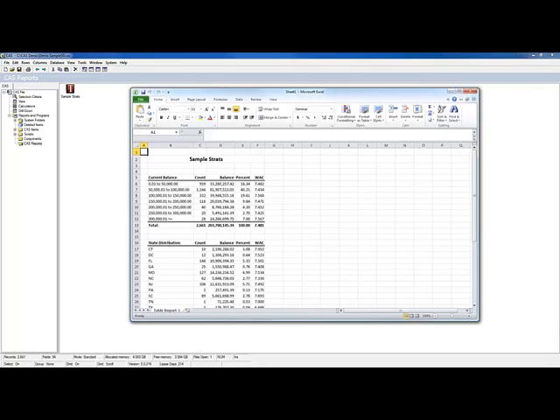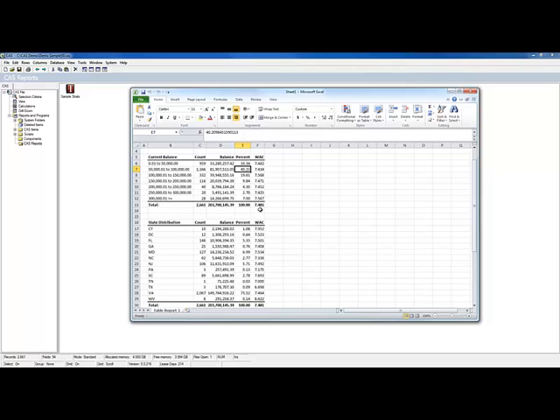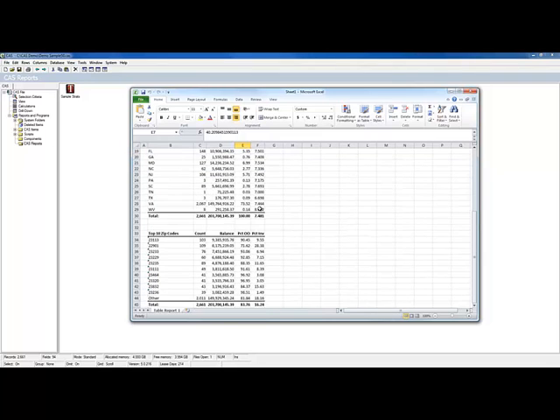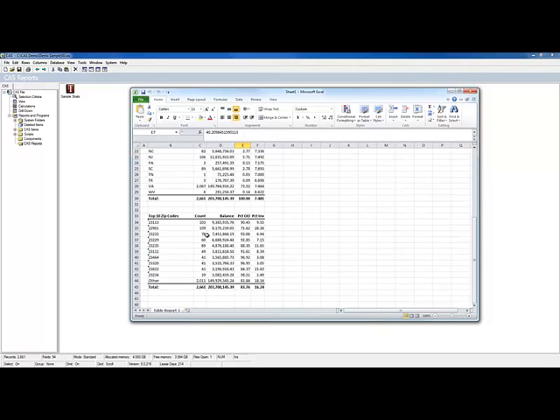Again, this ran to Excel. And here we can see our default column statistics, count, balance, percent, and WAC. And then if we scroll down a little bit here, you can see the individual column statistics we've defined for just the zip codes item. Count, balance, percent, owner occupied versus percent investment property. So using that PCT function, we calculate the values based on 100% of the loans in that particular row.